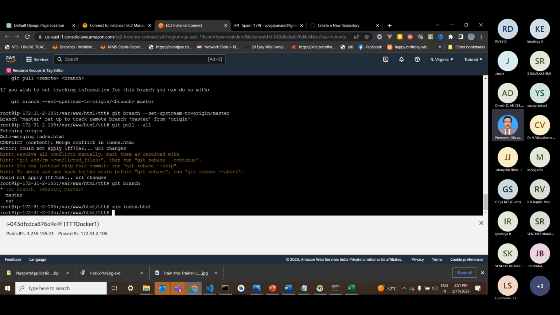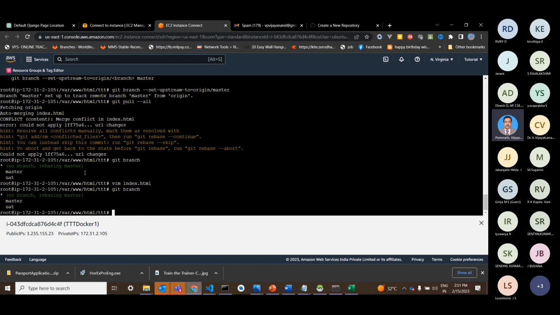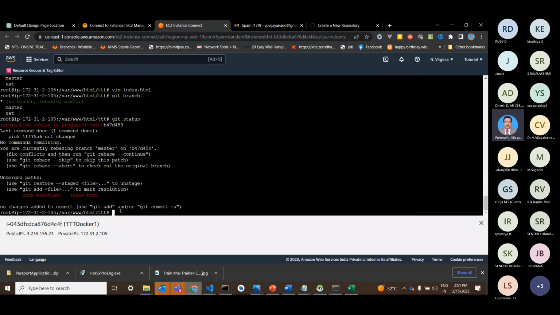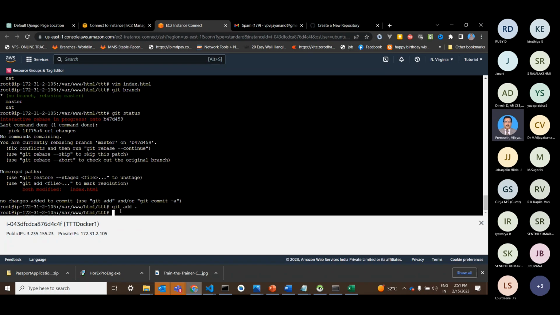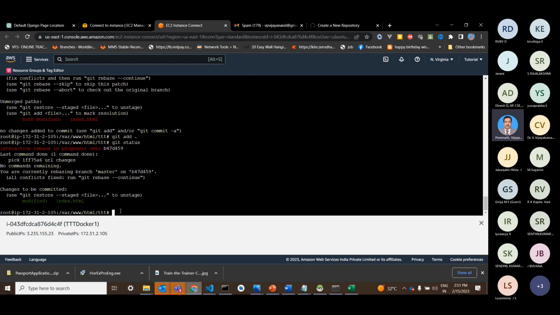Now, when you go to git branch again, you will be in the same format. You can see that it is not belonging to any branch. But when you go to git status, you can see that the file has been modified. Now you can give git add dot. Now git status, it should show in green color.